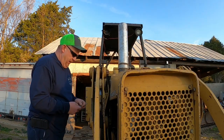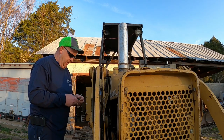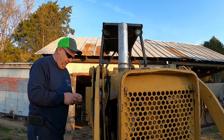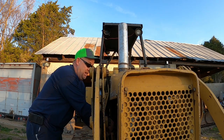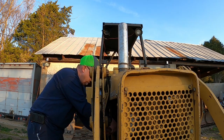All right, I'm not sure how this is gonna go. Still haven't fixed the switch in it. Seems like I have so many projects that I've got to do, and every time I go to do something, I find another project that I haven't accomplished yet. But let's see, it's been sitting, I think, since about the first or second week in November. So we're working on almost 2 months.